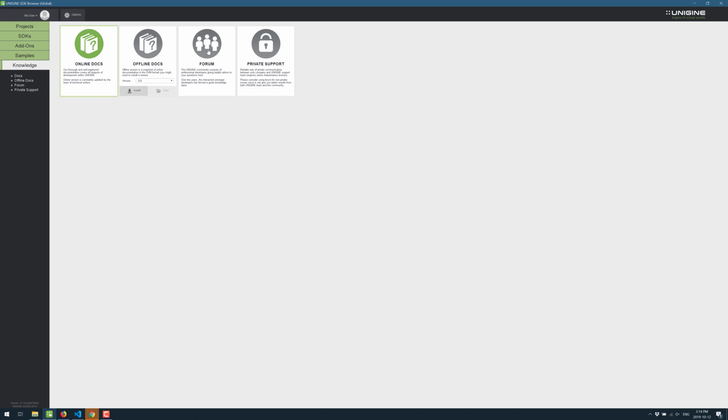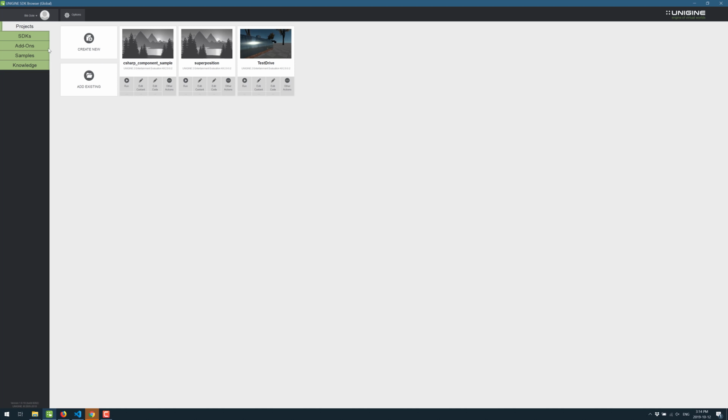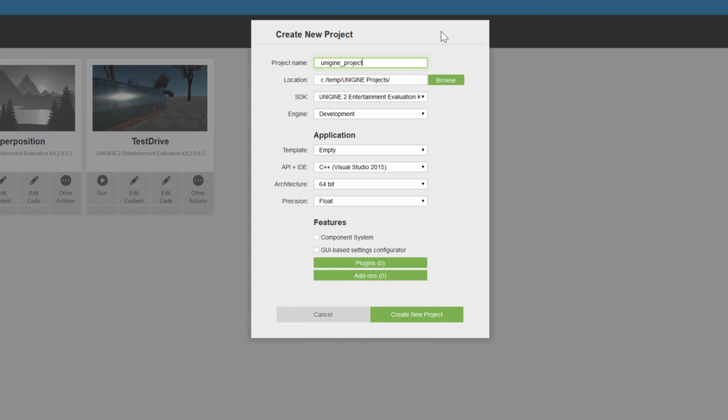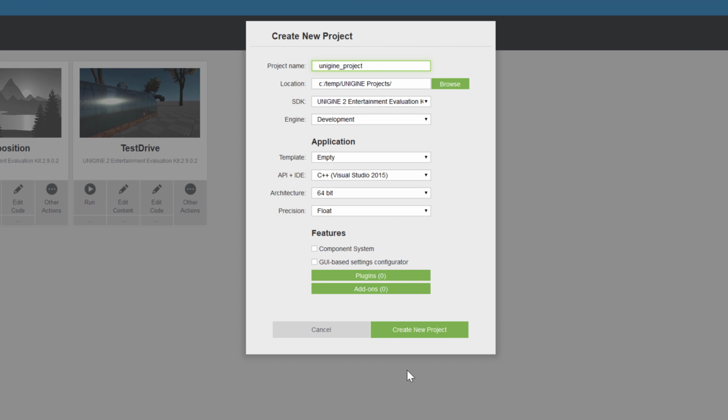Plus we've got some knowledge base. We've got the full online documentation. You can check that out as well. So there's a lot here that you can start from. But the key thing is we're going to go ahead and create a new project. So when you're creating your project, it brings up this create project window, which apparently I cannot move. Okay, that's annoying. So here, let's go ahead and name it.